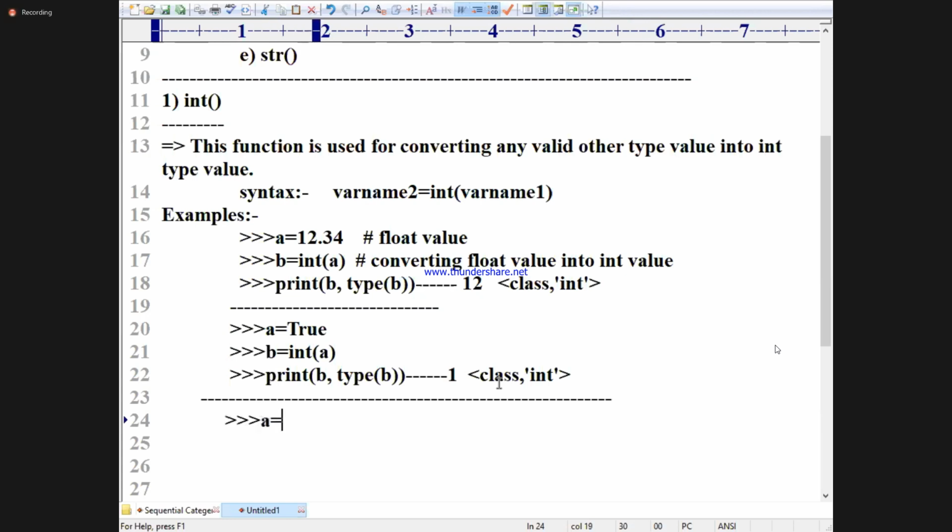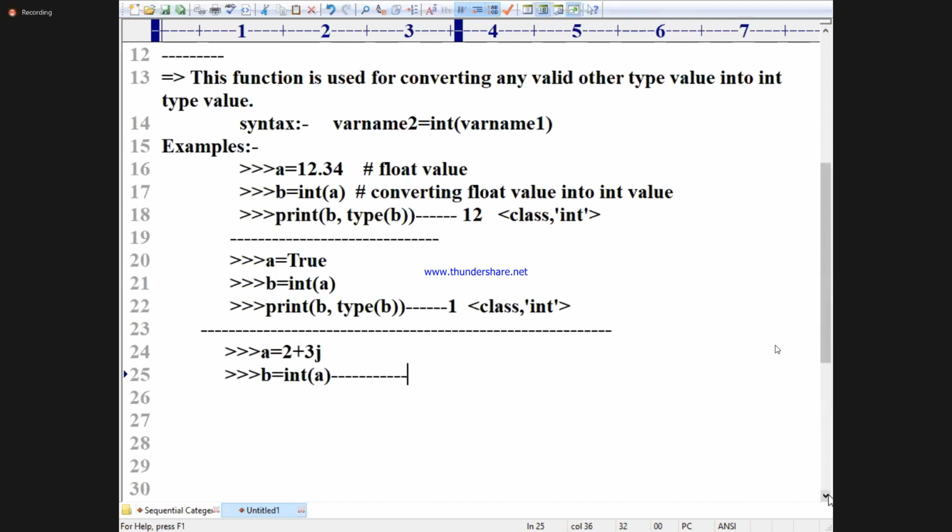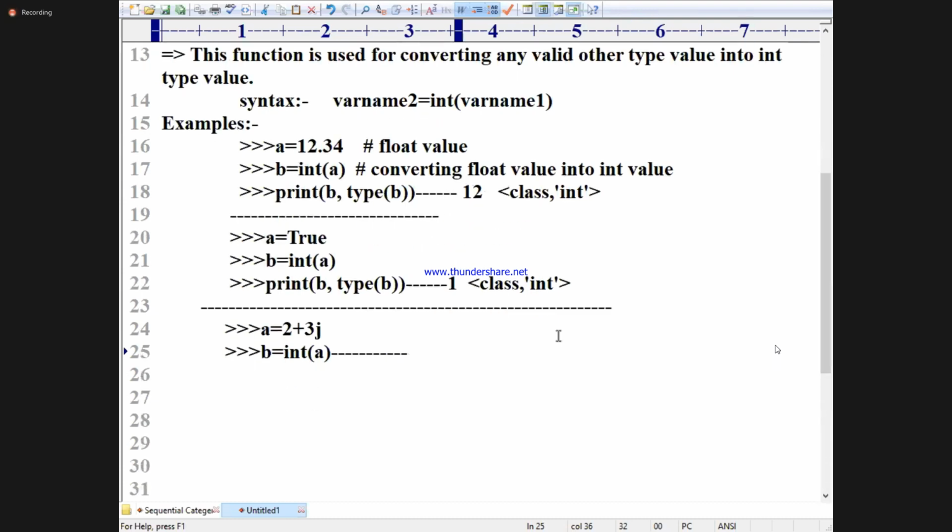Next, A is equal to 2 plus 3j. B is equal to int of A. What is it? Type error. Is it a proper type to convert? No. So type error.